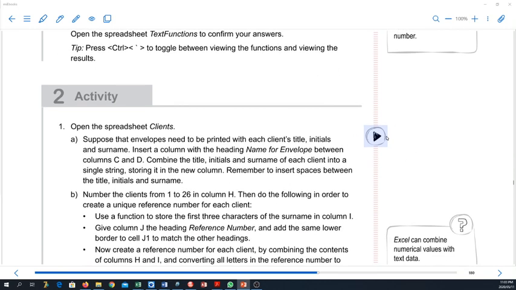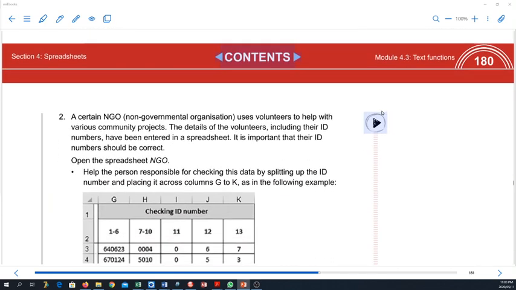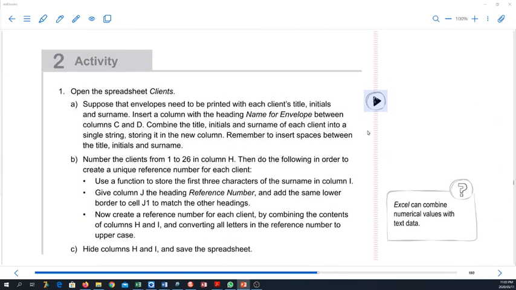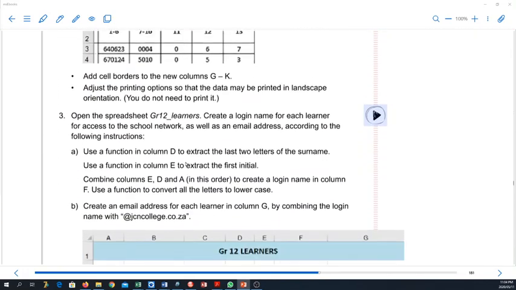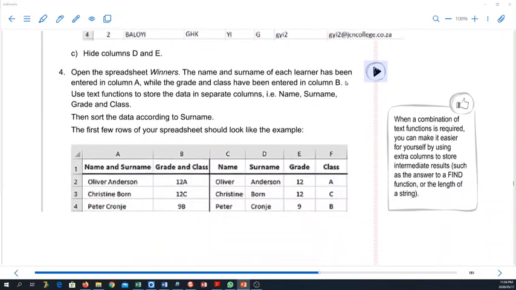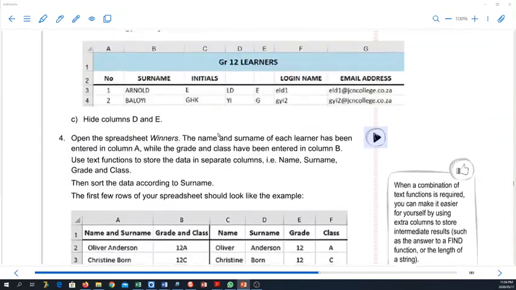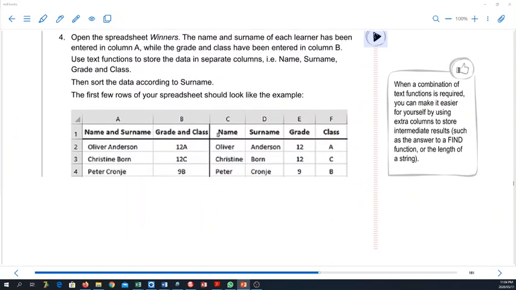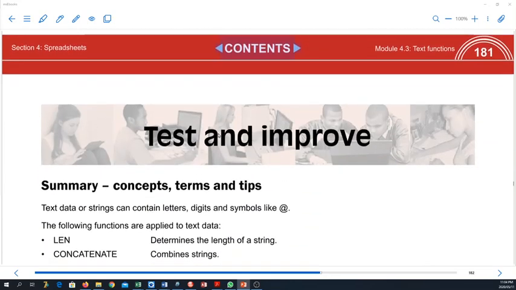Once you see this sign in your textbook, it means that there's a video that you can watch, which is a link to YouTube. And there's another one, which is an explanation of the example or activity that they are giving you. You can see there's a couple of them. So activity 2, I would like you to do, and make sure that you understand each and every one of these text functions.